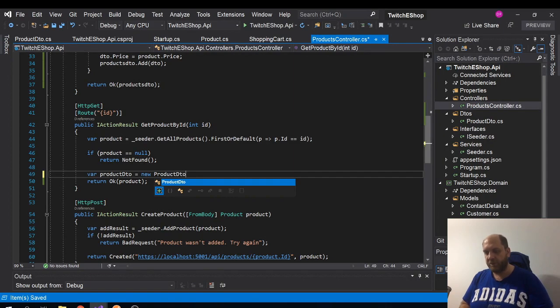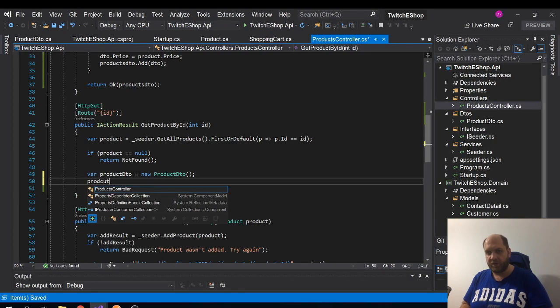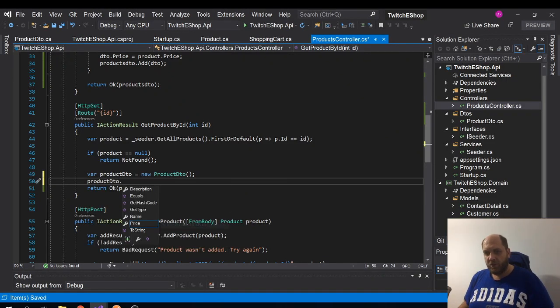And then we can simply do the mappings. Sorry for the typos. Once again, we want the name, and it would be equal to product.name. What do we want further?